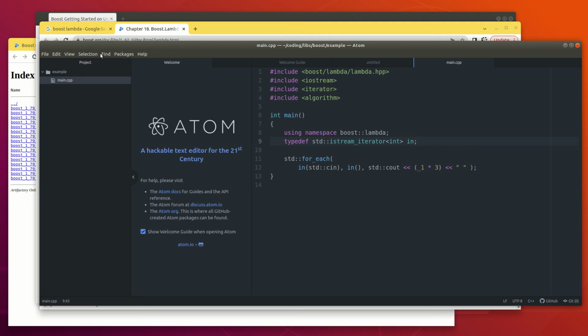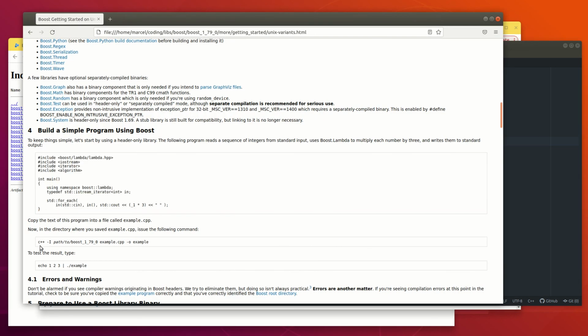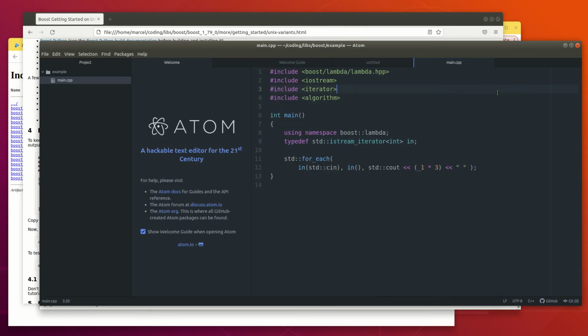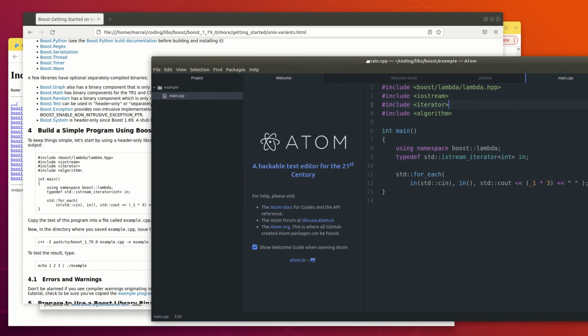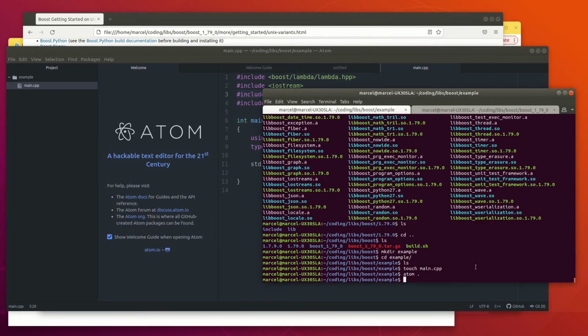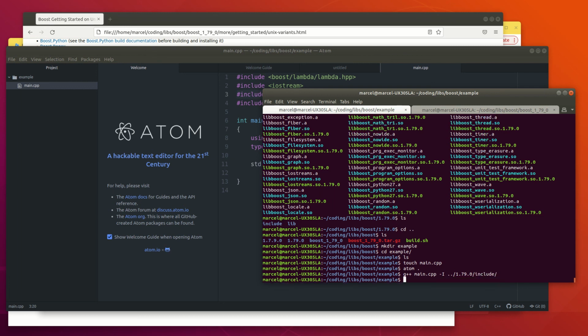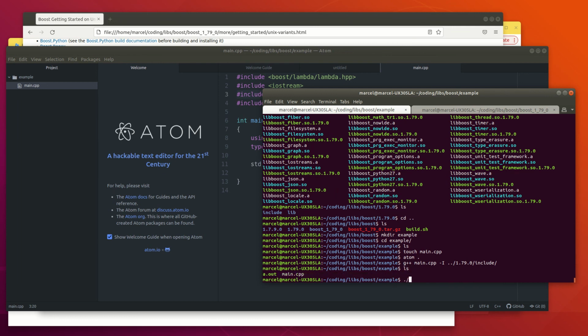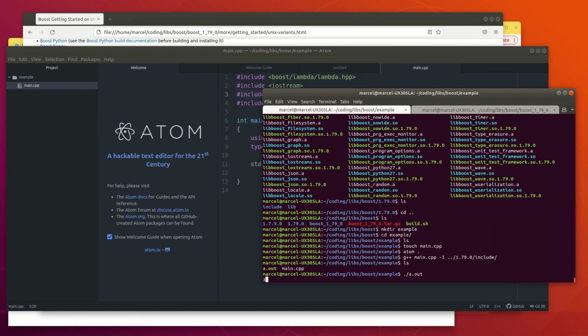So let's compile it the way that it's telling us to, which is here. So just compile it and give it dash I to the include folder. Terminal. So we can do g++ and then dash I include, I think is where we are. Okay, so it was able to find that header to compile it, and now, great.